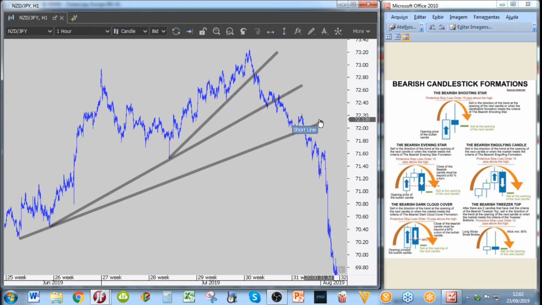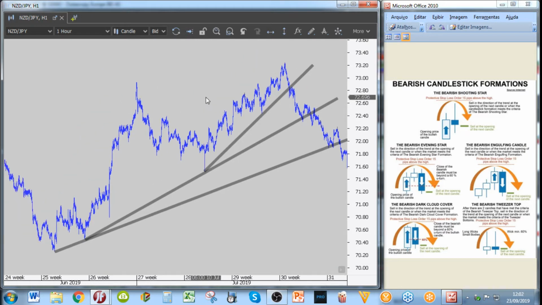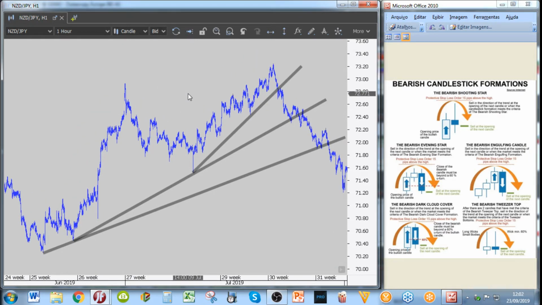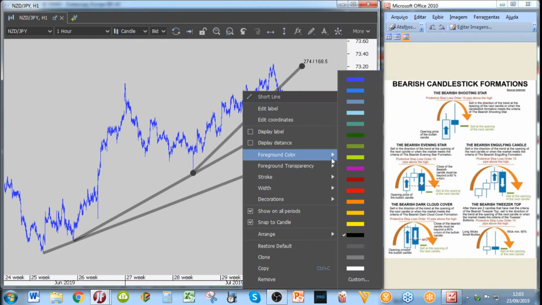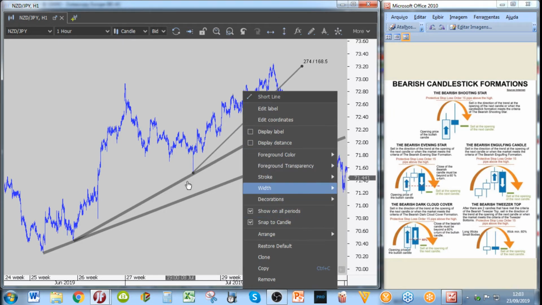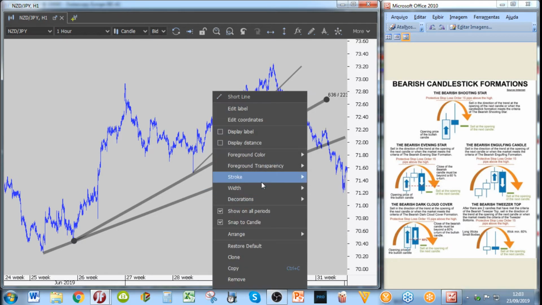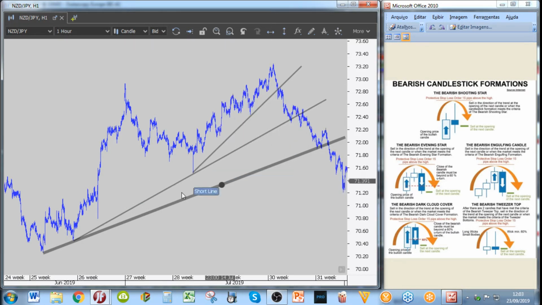So bearish candlestick formations in a downtrend, right? This is the NZD-JPY 1 hour chart. You can apply these rules to any currency pair, any time frame. Happy Monday, everybody. Again, before we start, try not to mix bananas with apples, apples with oranges, okay? Because we are trying to upgrade your knowledge. Everything that you have learned so far still applies, the rules, right?